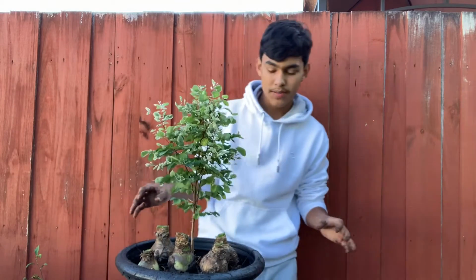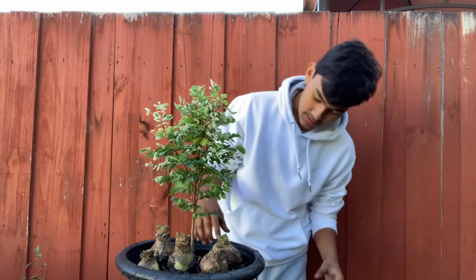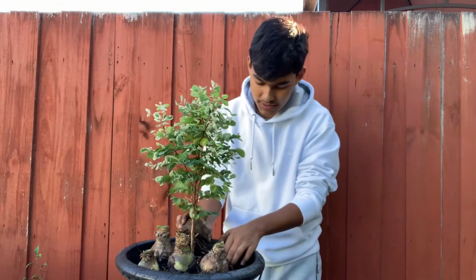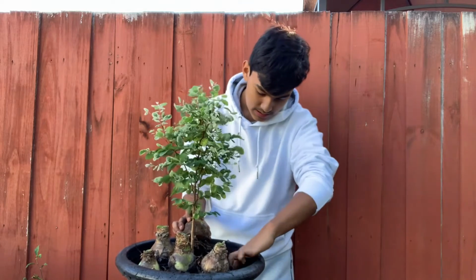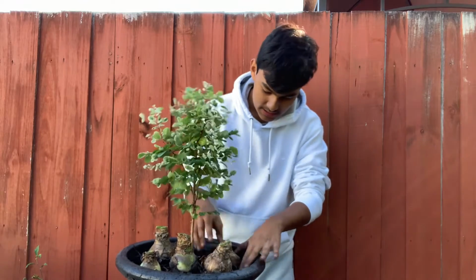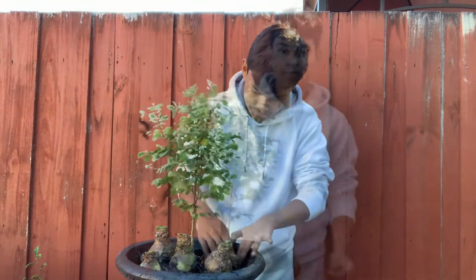Amaryllis could be a little bit tight because they're not going to be in this container forever, which is good. So I'm going to go ahead and just get the bulb, make a little well, and then just nest them in there. You can obviously see where the roots are. You want to nest it in there.